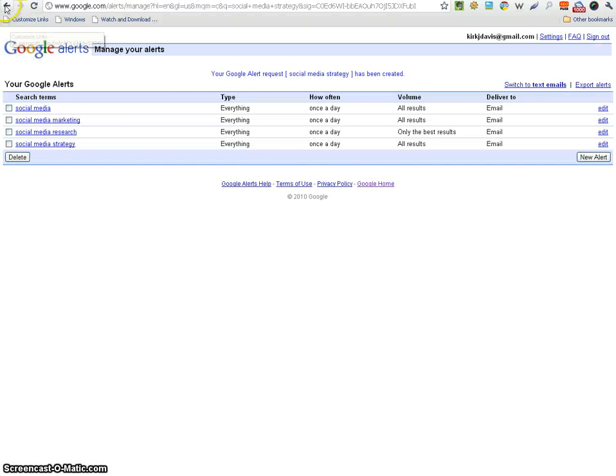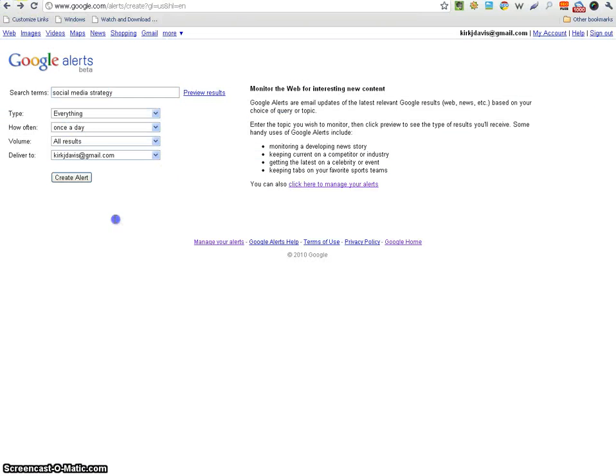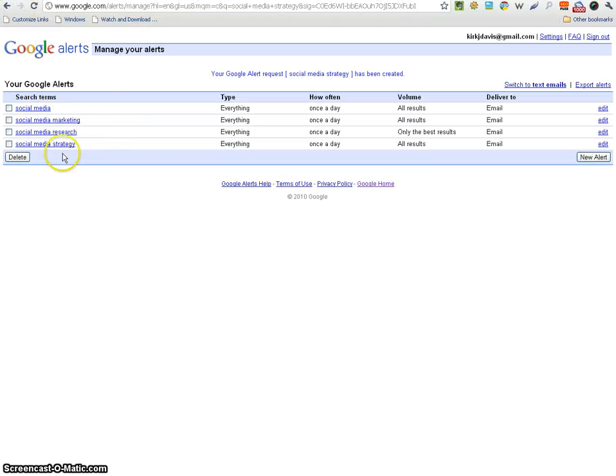I also wanted to show you something called Google Alerts. Google is searching the entire internet every single day, and Google Alerts, at no charge, it's a free tool, allows us to put in a search term that we're interested in. In my case, I'm interested in things about social media, so social media strategy, and it allows you to create the alert. And I just did that, so I'll just show you the page.